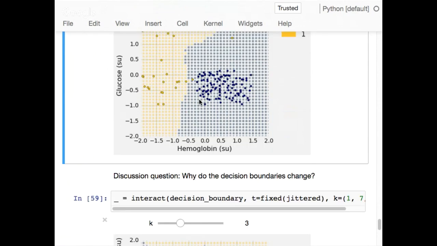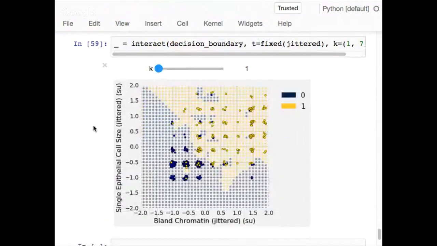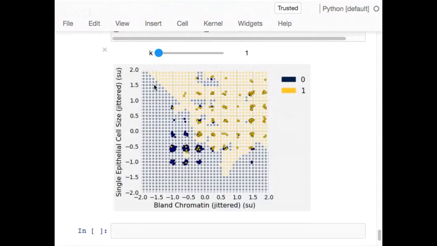Let's take a look at this one in particular. So here's one. You notice here that you get a bunch of splotches, some wiggliness, splotches of blue here. Because we're looking at the nearest neighbor, there's one blue point in this mess of yellow points, so we get these 2 points classified as blue. This is not super good, because any little blue point that happens to be there will affect our classification by a lot.